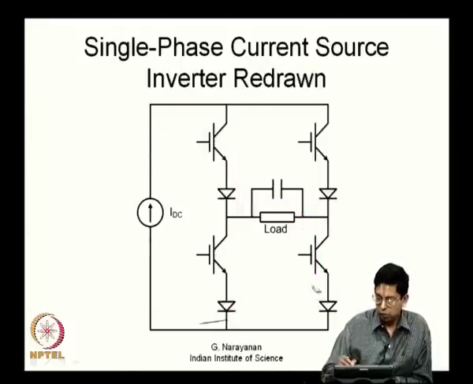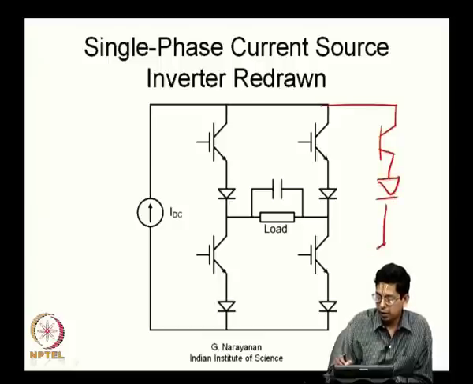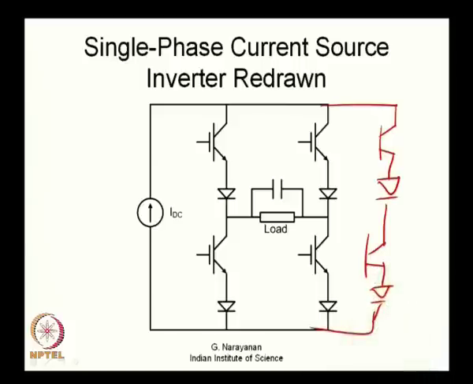You have 2 legs here and you have the single phase load connected here. What you can do is you can have another leg connected like this. You have one more leg connected like this, and this becomes an additional load terminal. You can have capacitance here, and similarly between these 2 terminals you can have capacitance connected and load also connected here. So, you can change your single phase inverter into a 3-phase inverter.